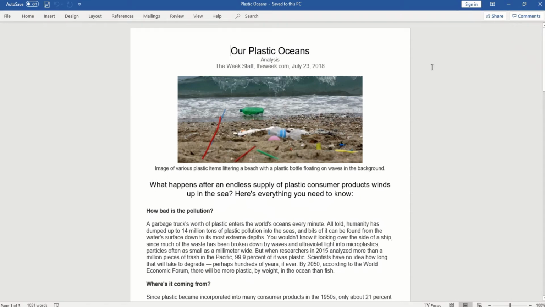Okay, in this short tutorial, I am going to show you 3 different ways to annotate electronically in Microsoft Word. So the first way is just simply inserting comments. But in order for me to see those comments, because they are the same font color as the rest of the font, you need to change it somehow.